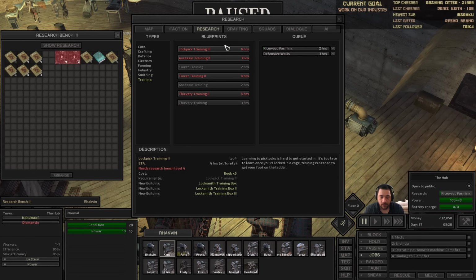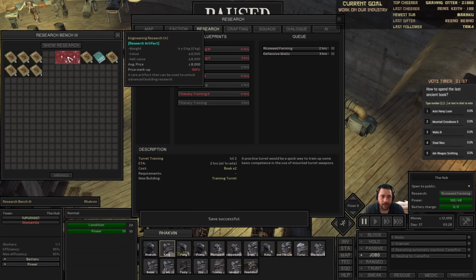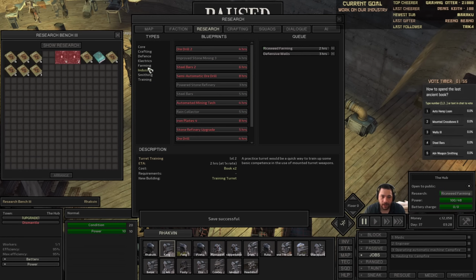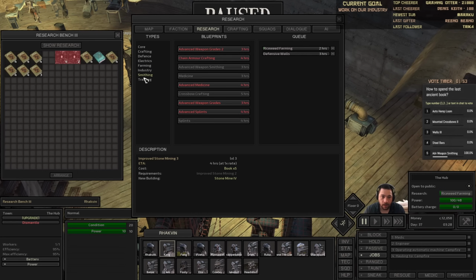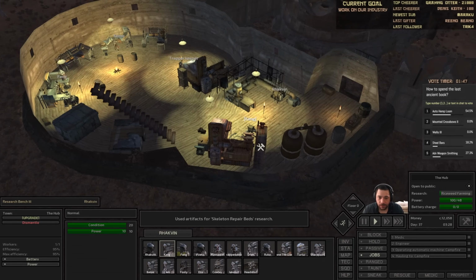So there it is. Those are the 5 options. You can vote on how I use the single last book I have, and then the engineering research, I have so much of it, I'll be able to just get what I want. I think I'm going to go for the skeleton repair bed, and then figure out what else we could use.